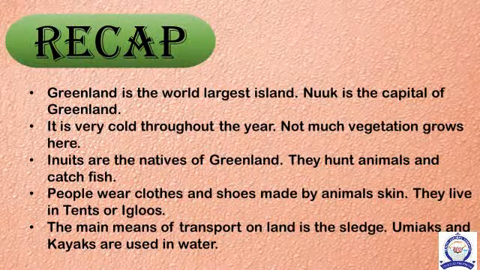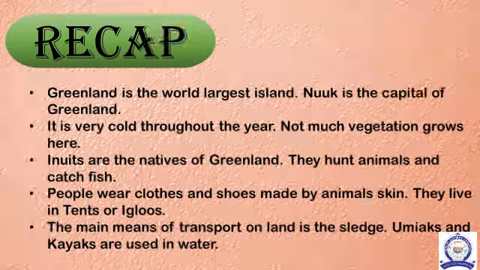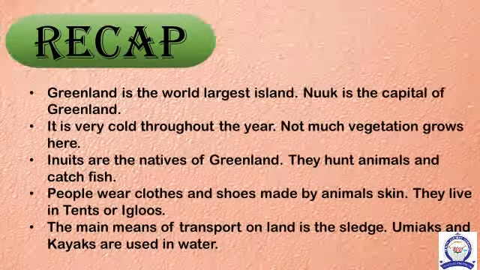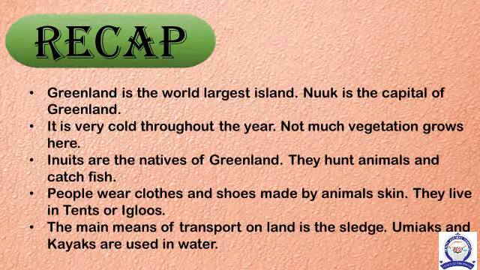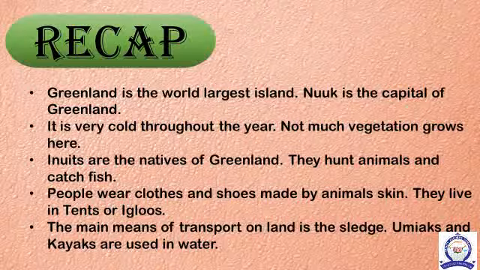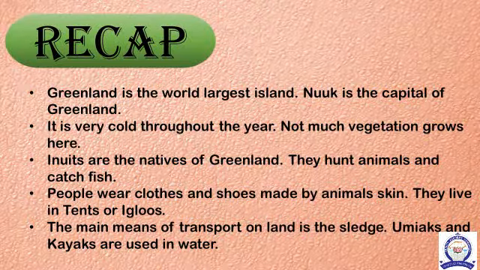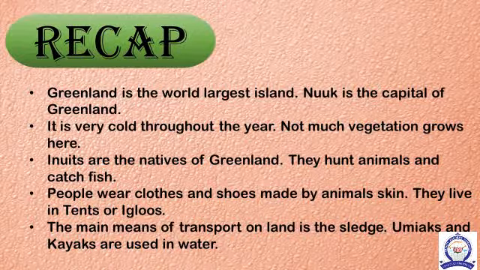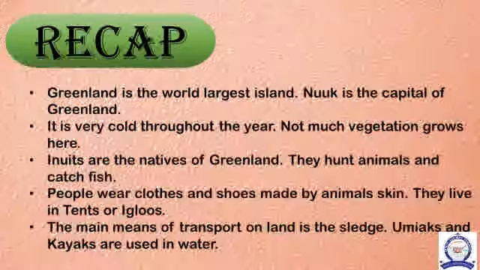Now we can see a short recap of the lesson. Greenland is the largest island in the world. Nuuk is its capital. 80% of the total area of the country remains covered with snow throughout the year. Animals such as the reindeer, the polar bear, the musk ox, and the husky are found here. People wear clothes made from animal skins. They live in igloos, tents, and temporary houses.